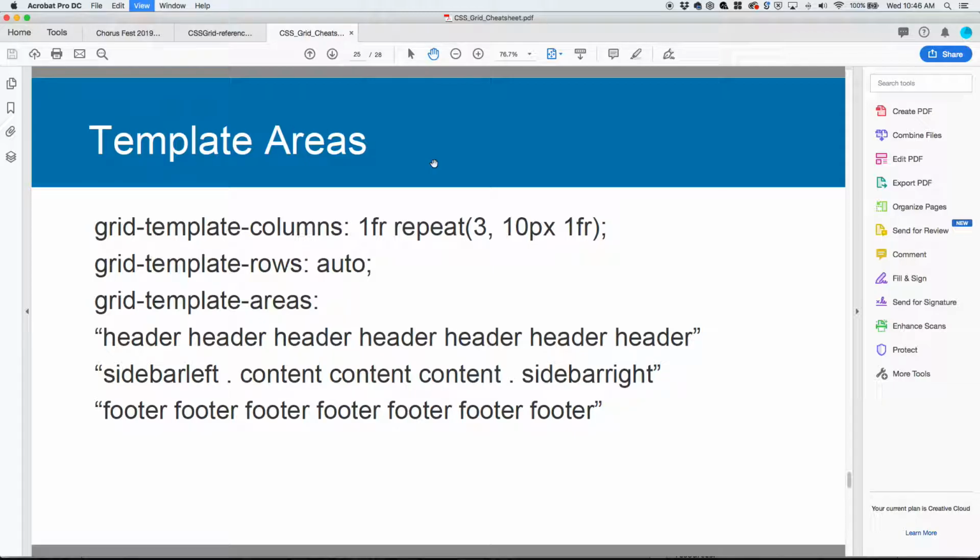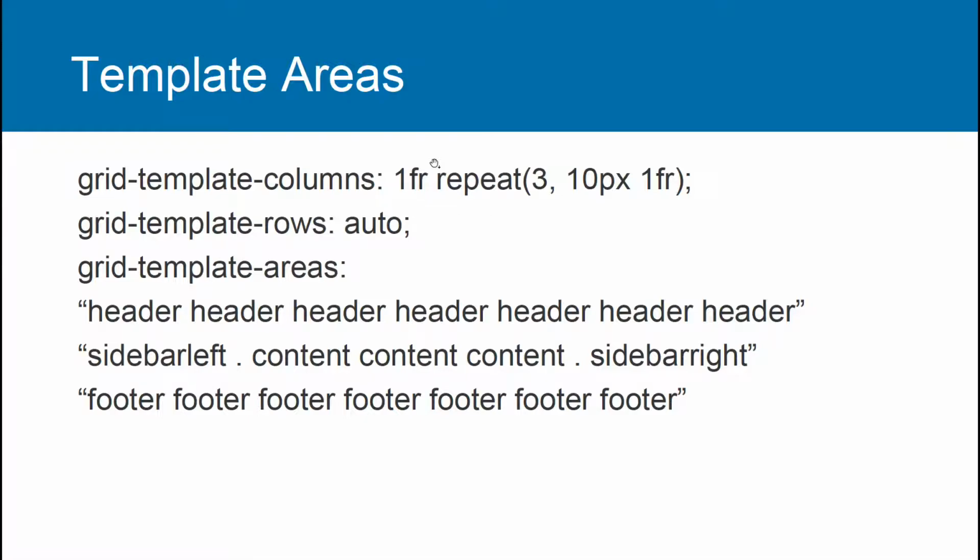So in this example, we're setting our grid template columns on our grid container. In this case, it is 7 columns. As you can see in our grid template columns, the first column is just going to have 1 fractional unit, whatever's left over, and then we're going to repeat the following sequence: 10 pixels, basically a space, and 1 fractional unit. We're going to do that 3 times. So that's actually 6 out of that, and then the 1 fr gives us our 7th column.